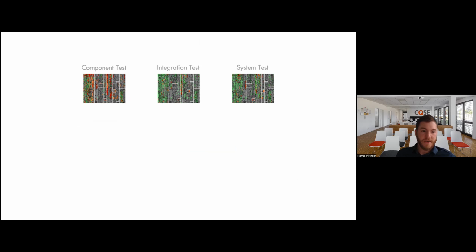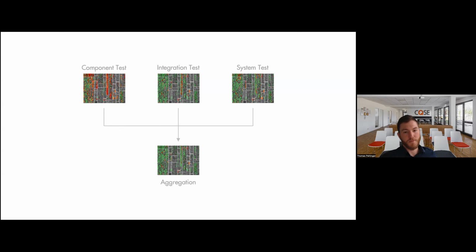I'd like to emphasize again, this execution information collection we can do not only for unit tests, but for all test stages. So for component test, integration test, system test, you name it. And it also doesn't matter if these test stages are automated or if we are talking about manual tests. Once you have all these different execution informations, you can also do an aggregation in TeamScale and see everything in one picture.